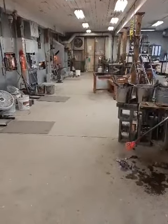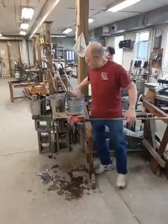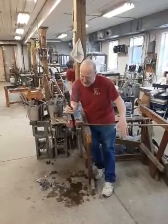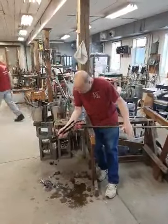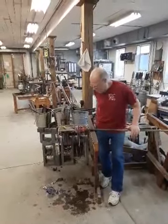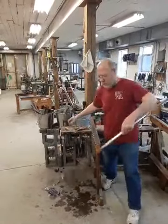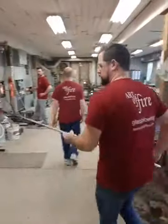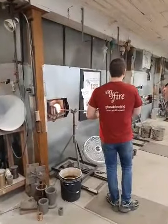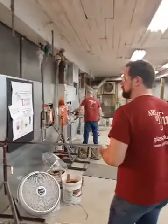Foster's blowing this out into a spherical shape, and then he'll take his calipers. What's that set on, Foster? About 4 inches? Actually, right now it's at 3 1/8. Okay, 3 1/8. So it's really important if you're going for consistency in size to make sure that you've got all your pieces cut to the same dimensions. Since it is hand-blown glass, it's not always exact. Sometimes there's a little individual variation, but that's the beauty of it. That's what makes it hand-formed glass as opposed to something that's machine-made.